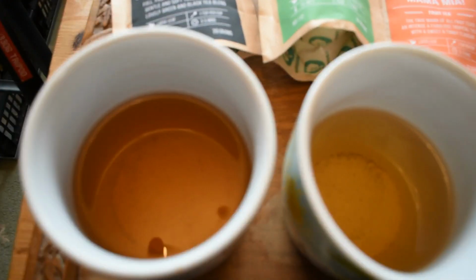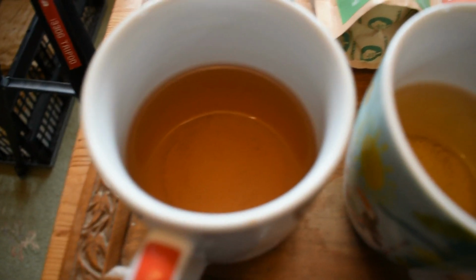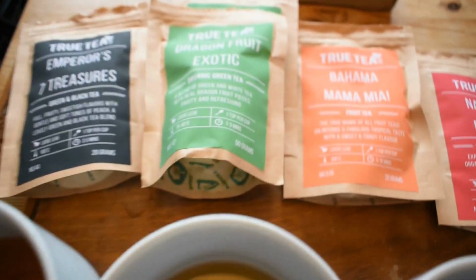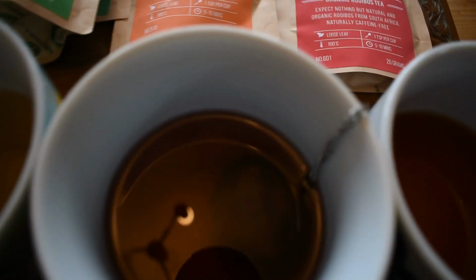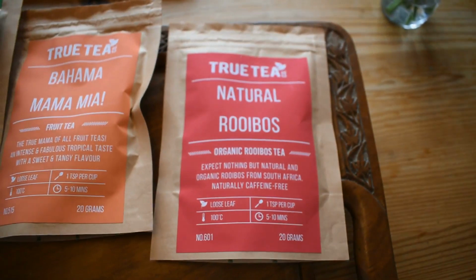Okay, so we have our 4 teas in front of us. I'm going to turn you around, show you the colours, and then we will do the sniff test. So first up, we have our Empress 7 Treasures, which is a black tea, and it's actually quite a light brown for a black. It is a black-green mix, bearing in mind. Next up, we have our Dragon Fruit Ecstatic, and it is a very nice golden yellowy colour for a green. Our fruit Bahama Mama is a really nice red brownish colour, and finally our Rooibos is again just a standard Rooibos orangey colour, and this is just 100% natural Rooibos.